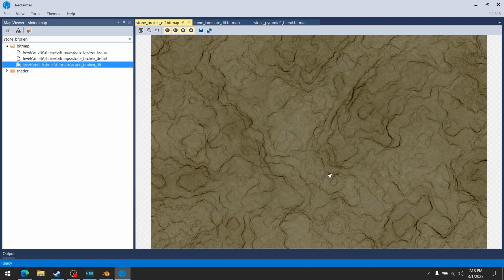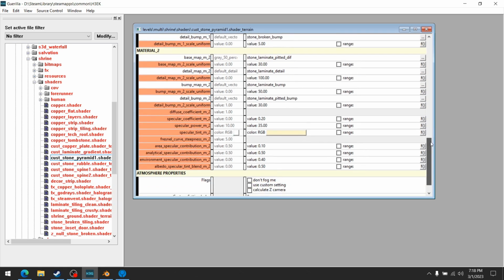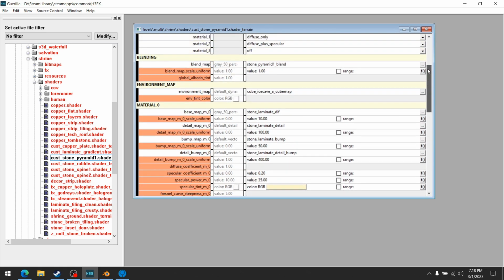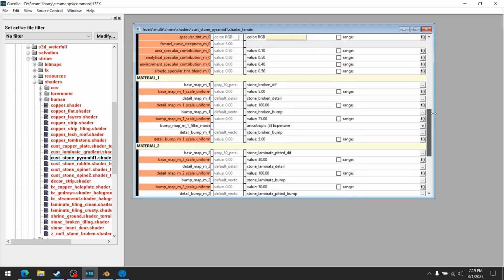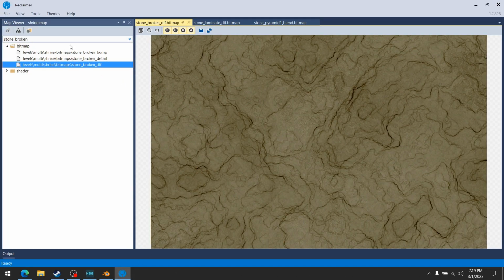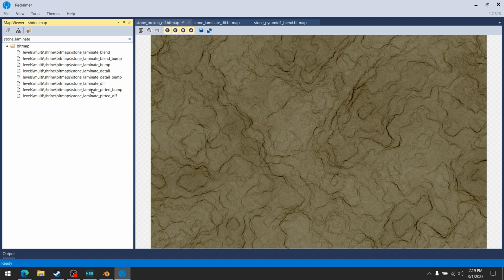These textures should probably start to look familiar. And stone laminate pitted diff.